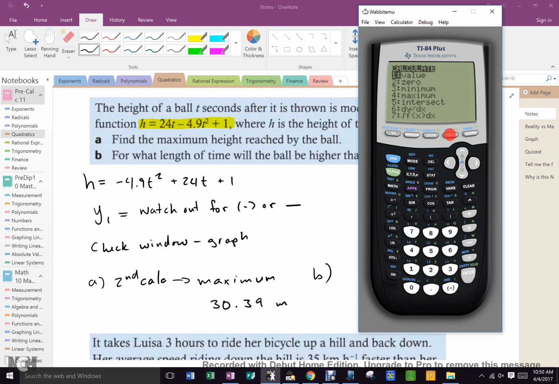You could find the X and use value. How are you going to find the X, though? Because look on your graph, the X is yucky, and we don't want to do math. You don't know what that X is exactly. You could hover your cursor over it, but that's not going to be exact, is it? Because when we move that cursor, it moves in chunks, doesn't it? Okay, so it'll give us an idea, but it's not going to be exactly right.